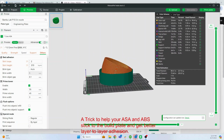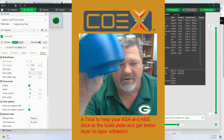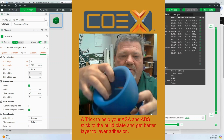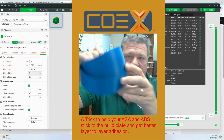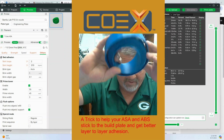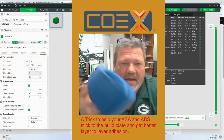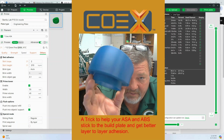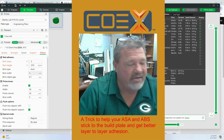So now if we come back over here and I show you what this looked like, again, here's the model. And here is that skirt that was printed. So when this was oriented on the bed, it looked about like that. And you can see that we kept some gap in there. And what it did is it kept that heat in, and that model printed nearly perfectly, which is exactly what the customer was looking for. So it's a very simple fix.